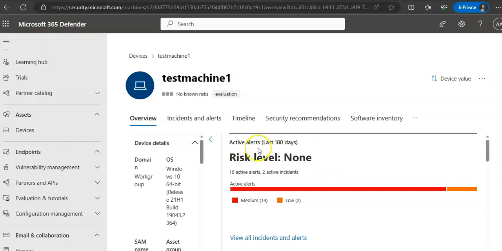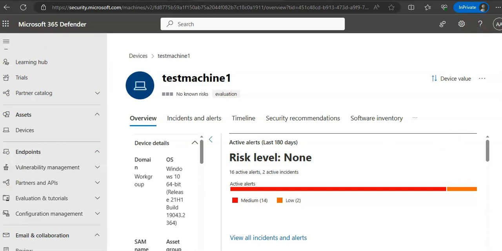So if you have the prod environment, when you come on the device and you investigate, you will have an option to collect investigation package on the device page. And you will see a zip file downloaded.